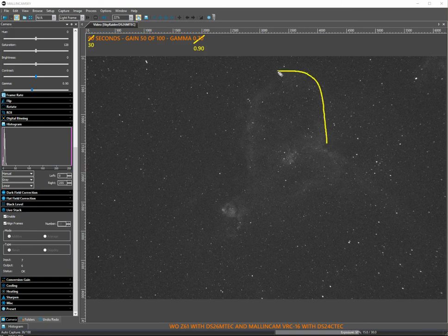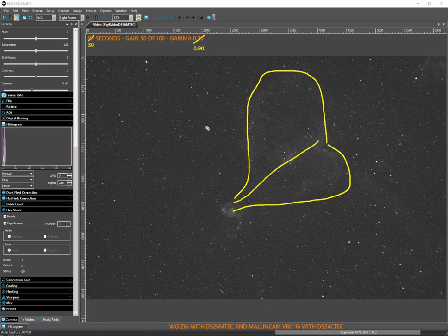Here's one lobe of the heart, and the other one's over here. Divided in the center there.